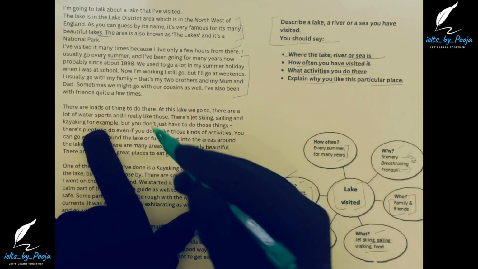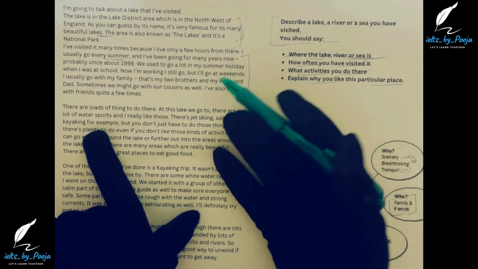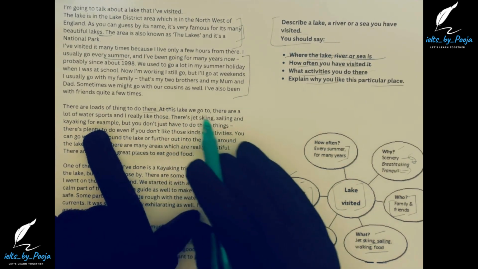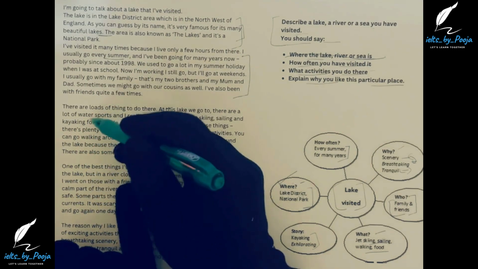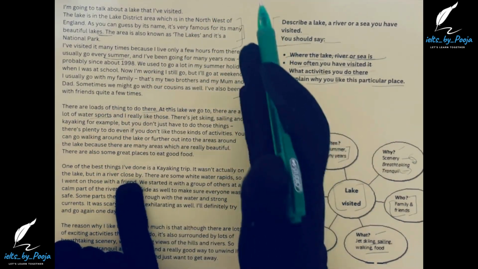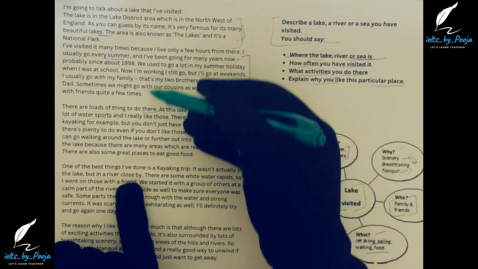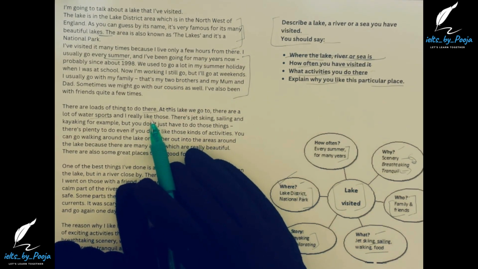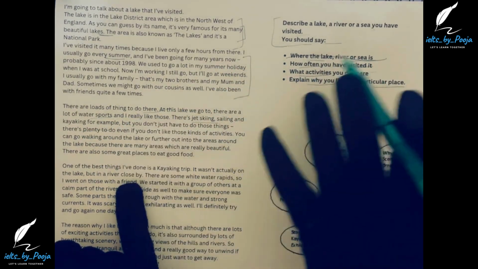Now what they are asking is about the activities, that is, what activities you do there. So what you say, you do a lot of activities there. "At this lake we do a lot of water sports." So obviously water is associated with water sports. So this is the key. You see how we are relating them. You mentioned you do a lot of water sports there, like jet skiing, sailing, kayaking, and different ones.